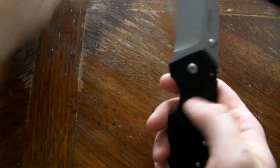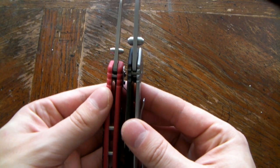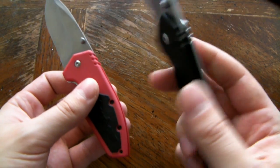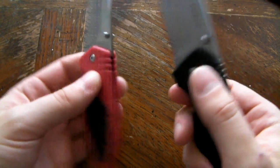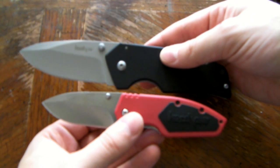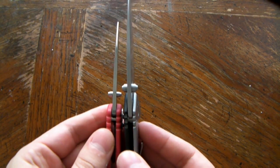One big difference that I would have to note between the Half Ton and the 1 Ton. The Half Ton, believe it or not, when you see these side by side, is actually slightly thicker in the frame than the 1 Ton. I had heard through the rumor mill that this was going to be significantly larger, beefier, pretty much in all dimensions as compared to the Half Ton. But while it is definitely larger than the Half Ton in overall scale, blade length, and things like that, the actual handle width is actually thinner. So it's a thinner, more streamlined blade.